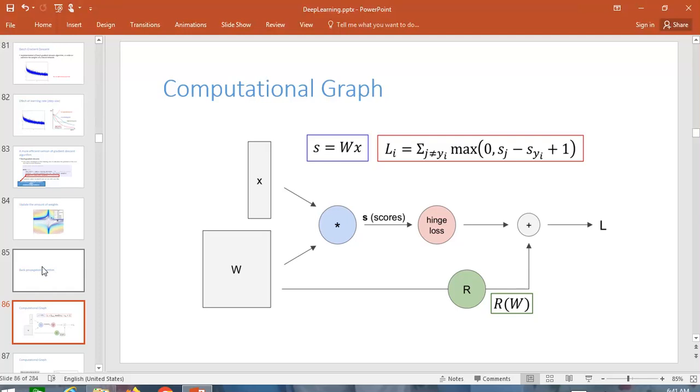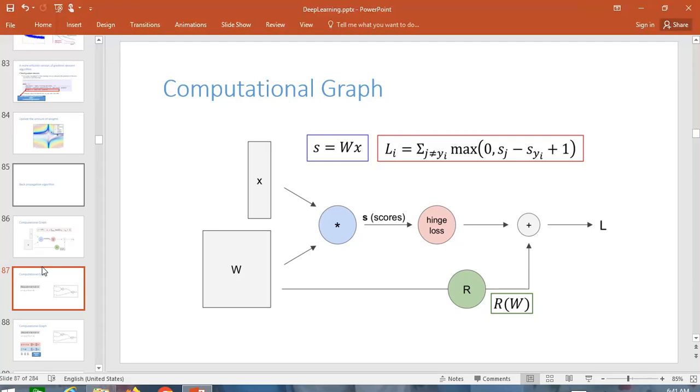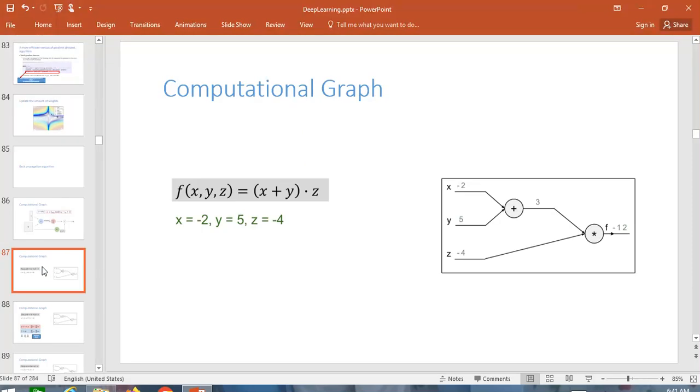Now, what does this help us? We proceed in the backpropagation algorithm, or in the backward phase, the reverse of the forward phase and the topological order. We come from the last to the first. We go back step by step. We calculate the gradients according to the parameters step by step. The concept is a simple concept. We start with a simple example.